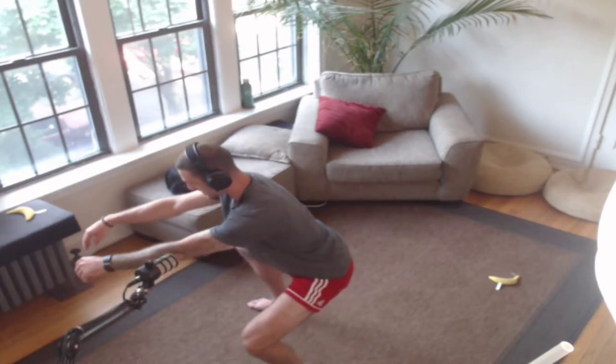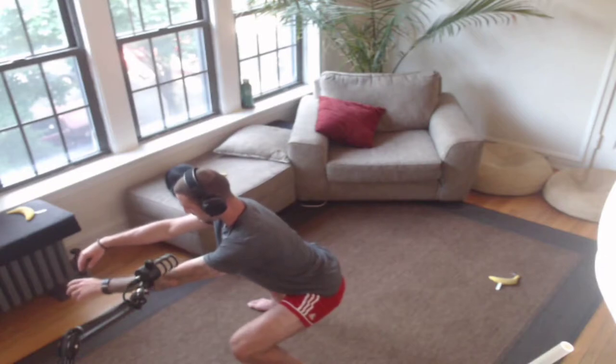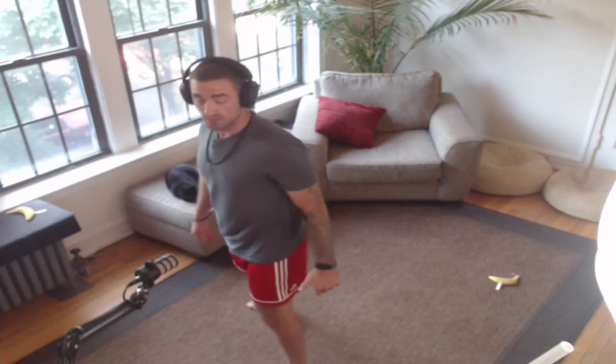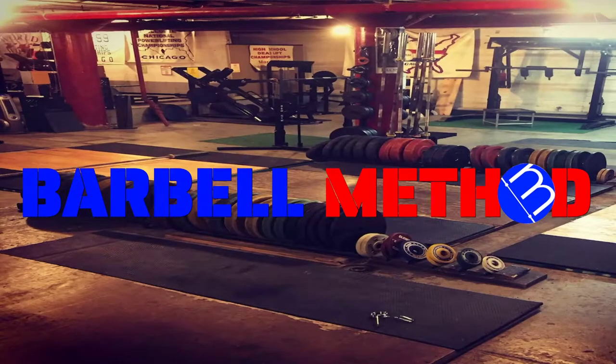So I'm going to squat as low as I can, keeping the extension, and then squeeze the butt and drive to the top, right? If you can't do that, then this is what we're here to talk about. If you can do that, great. These things will also help you. You'll be able to use them to improve your current situation and get even better, right?